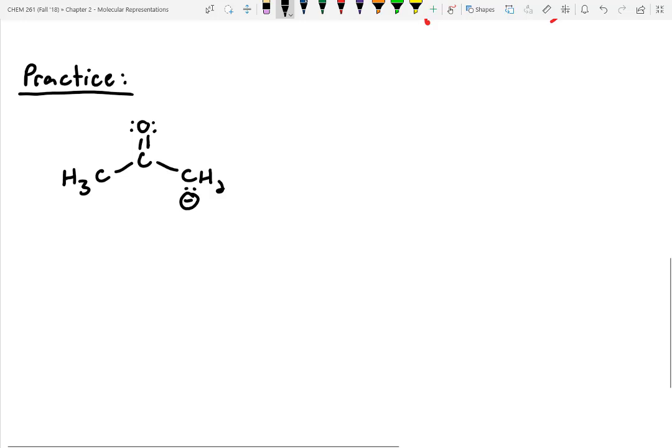All right, so let's try to do this as a class really quick. If you remember, we can only move lone pairs and pi bonds. So I'm going to just pick the pi bond. You could start with the lone pair if you really wanted to. For example, this pi bond, will I want to move it down? Nope. Why not? Octet rule, we can't do that. So instead, we would move that pi bond up to the oxygen. We'll have our double-headed resonance arrows.